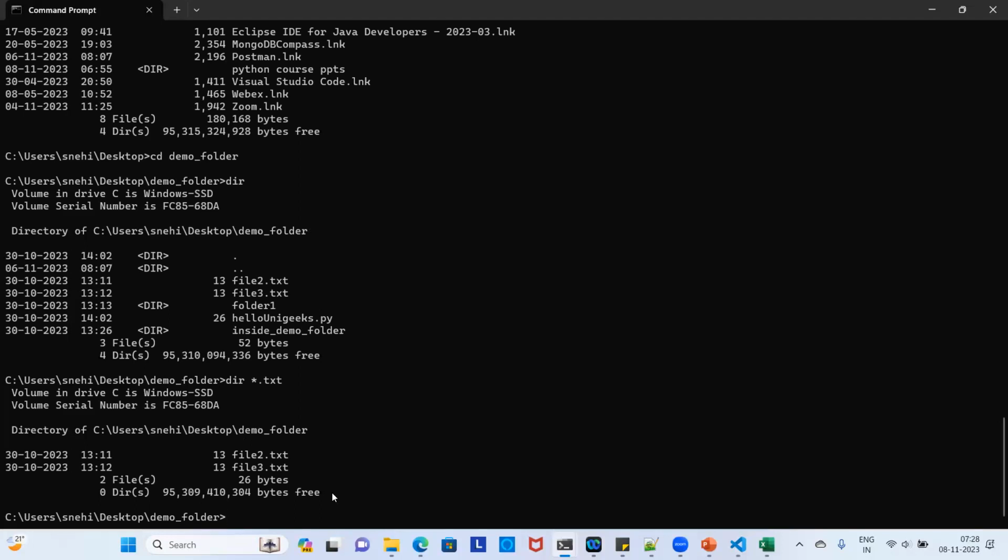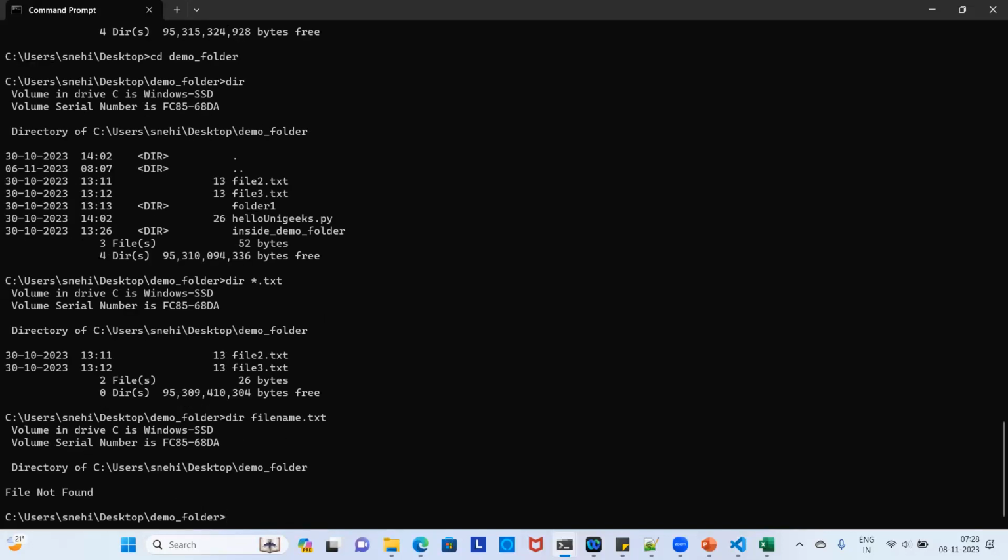No, we don't have that file that we wanted, because the file name can be anything, no? File.txt in particular. Is this file present or not? No, it is not present. So it is used to find files. You can say at a high level, it is used to find files.